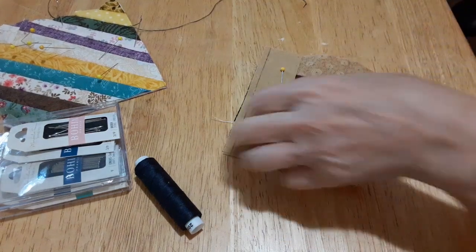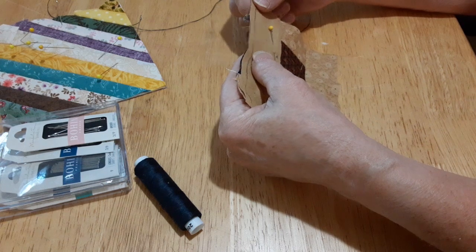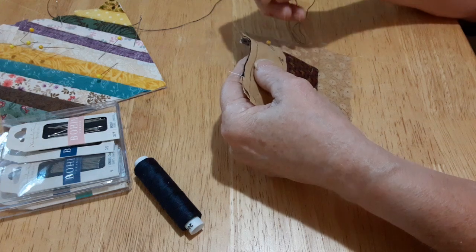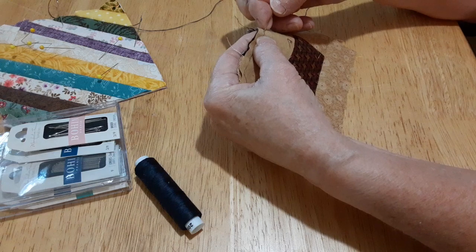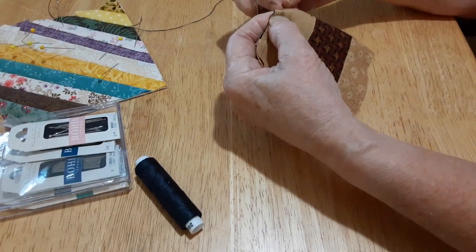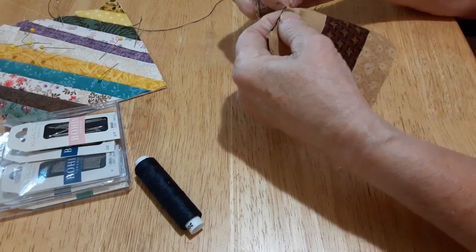All right. Now, I want to show you this too. If you have a long stretch, instead of starting here and going over, it's one extra step. But you can actually start in the middle of your line and go down and up. Like I said, that first part, so this is the tricky one.